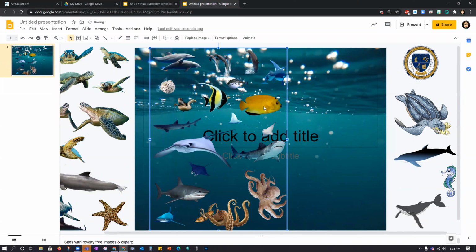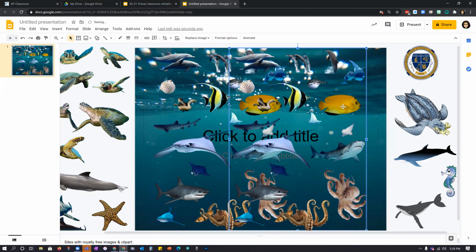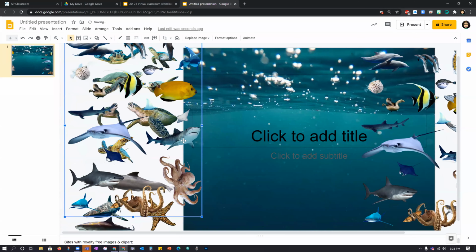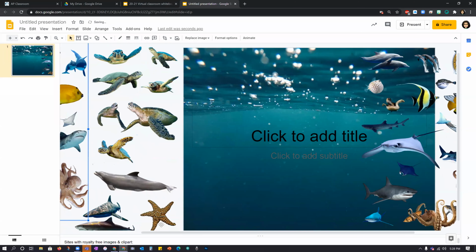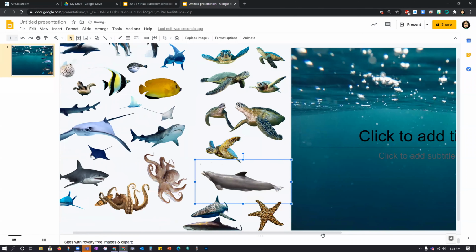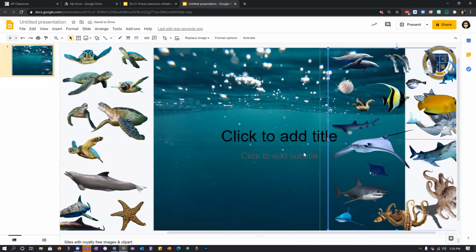If you're on a Windows computer, all you have to do is click on the image, press Control, and drag. And just like that, we've duplicated our image. So let me move this to the side, just so that we do not have all of this in the way.